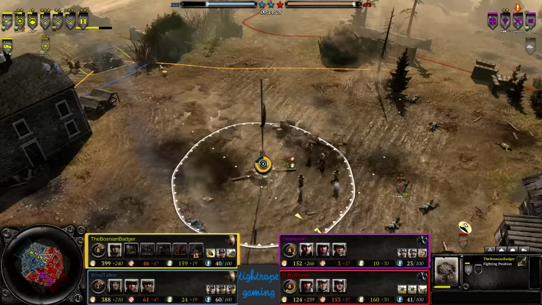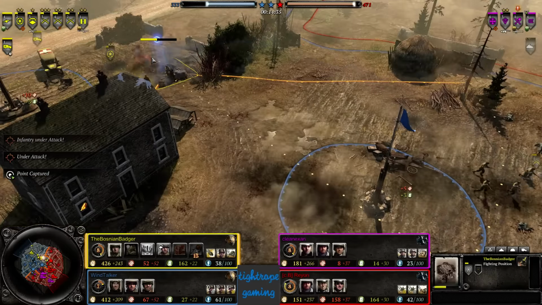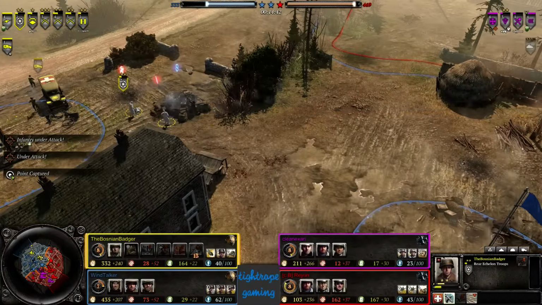Oh wow, he's gone for a fighting position as well. Bosnian Badger. Upgrading with a machine gun. Oh, I saw that coming. ISG trying to soften that up. There's a few reinforcement models there.